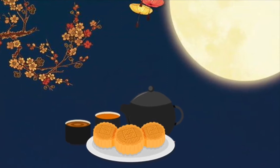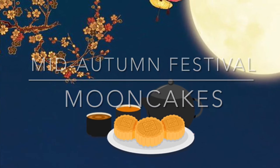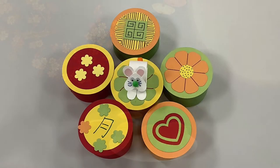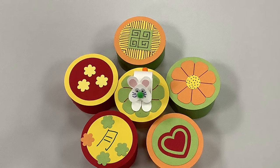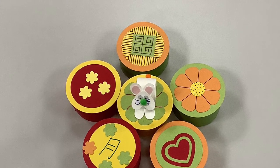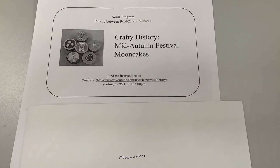Welcome to Crafty History, Mid-Autumn Festival Mooncakes. Today we will be making paper mooncakes to celebrate the Mid-Autumn Festival, which is on Tuesday, September 21st this year. If you registered for this program, you can pick up your craft kit from Nichols Library. Inside your craft kit are materials for mooncakes.